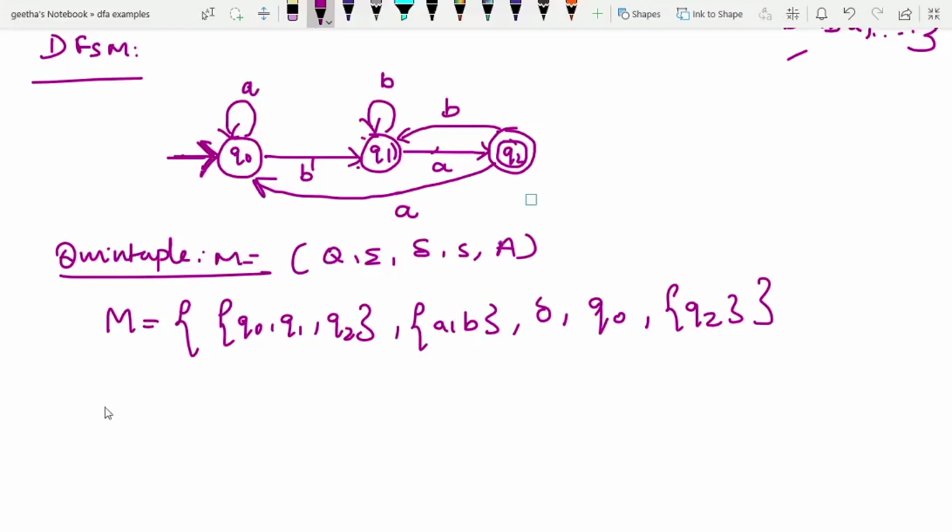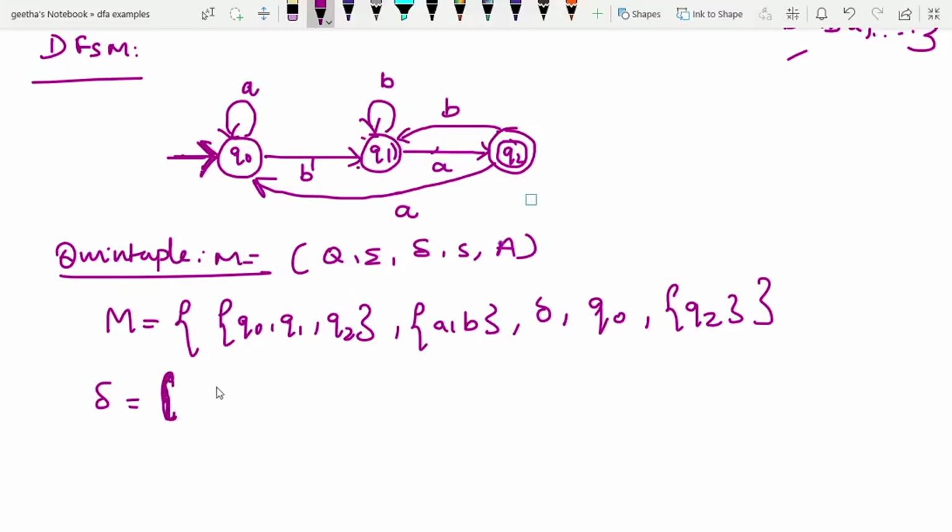So now let us try to write delta. Delta you have to write for each transition that exists in the DFSM. First of all, I will write for Q0.